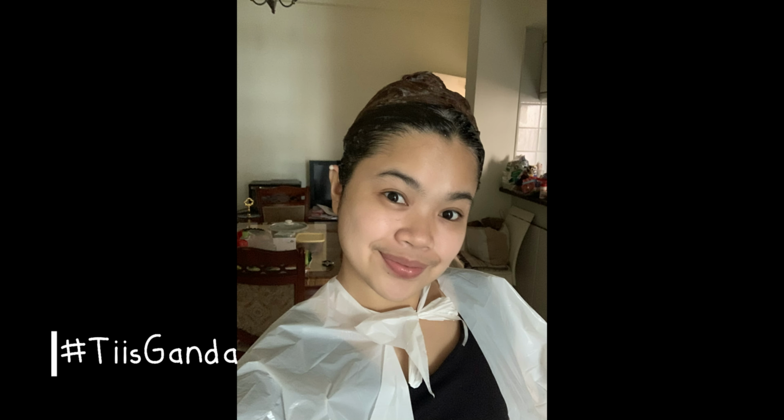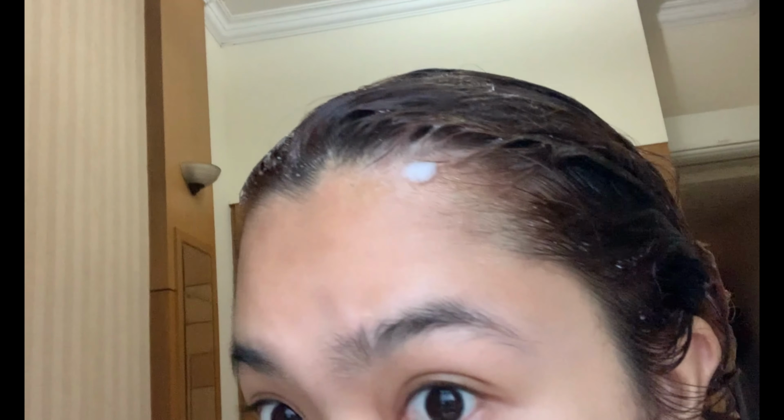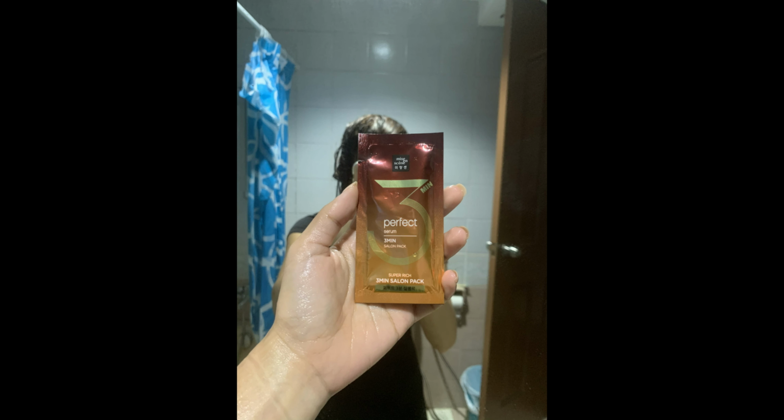I left it on my hair for an hour, but I have to be honest, like after 30 minutes, I got the stinging effect already on my scalp. At this point of time, I can see that my roots are getting lighter now. And yay, time to rinse off.